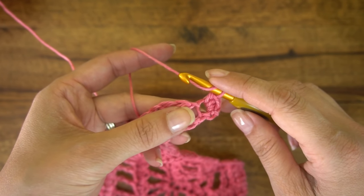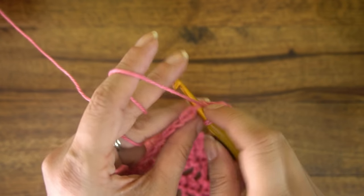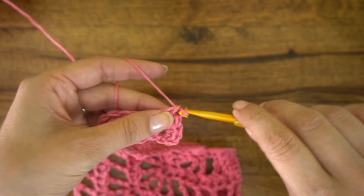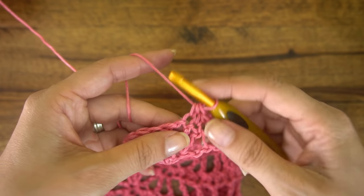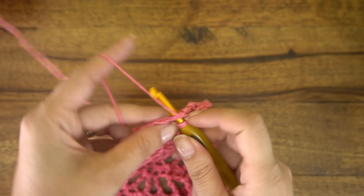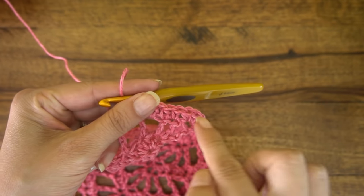That is not a chain right there, that's your stitch, right? Those are your triple crochets. Go into those trebles until you get to a chain. So that's a chain, we're gonna go around that. Now we're going to do this 33 times. So we did our 3, now we're gonna do 33 more.